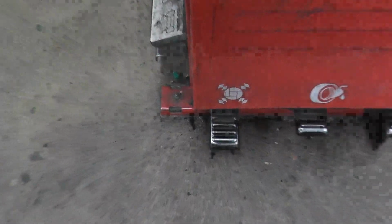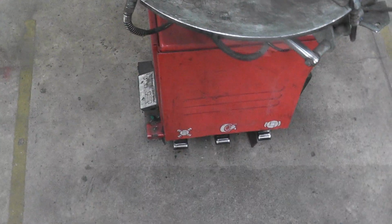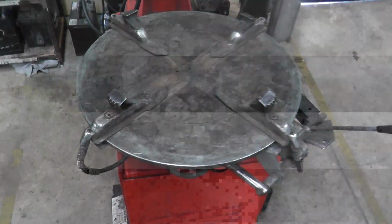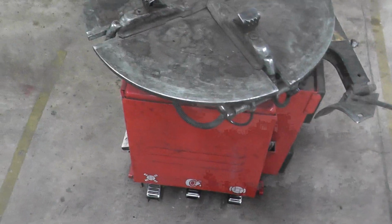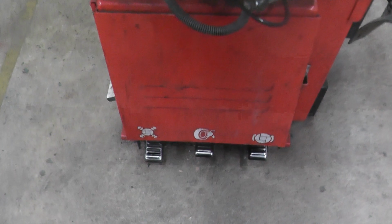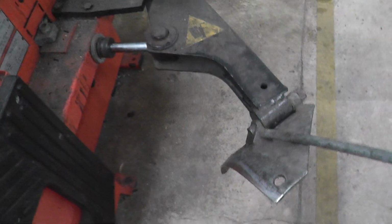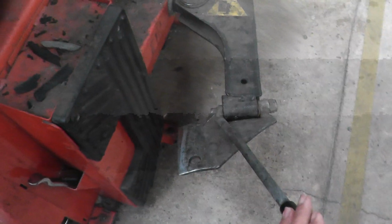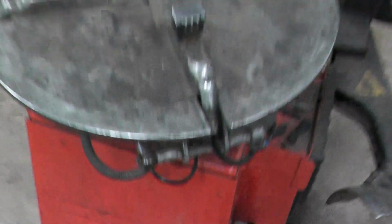So the first one, this pedal controls the jaws. You press it once, the jaws come out. You press it again, the jaws go in. The second one here is for the ram. So this brings the ram in. If I press that pedal, you'll see what it does. This is how you break the bead. The third one here will turn the table.